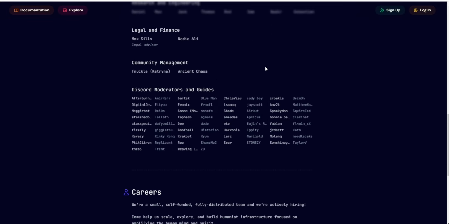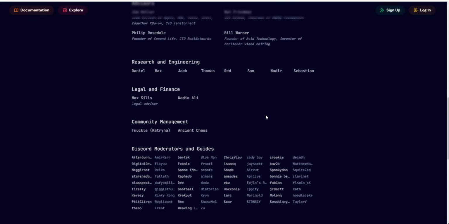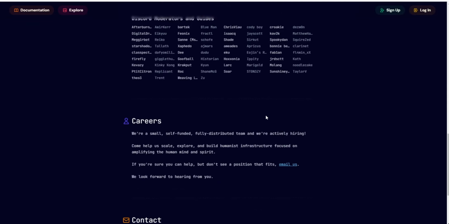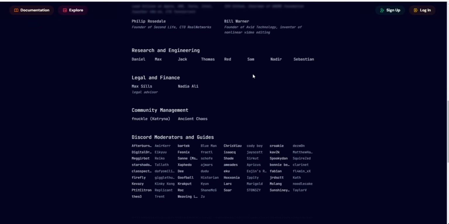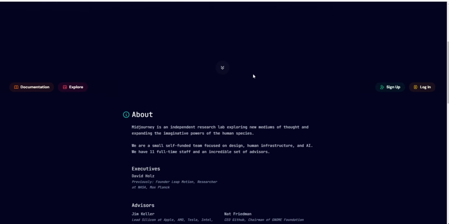So what exactly is MidJourney AI Face Swap? MidJourney AI Face Swap is a powerful AI tool that lets you swap faces between two different images, whether it's your face on a famous painting or swapping faces with a friend for fun. The AI does all the hard work, blending facial features in a way that looks realistic and sometimes hilariously surreal. It's a creative tool that can be used for everything from memes to digital art. And don't worry, you don't need any fancy editing skills to get started. Just follow along and I'll show you how to log in and use it in just a few simple steps.